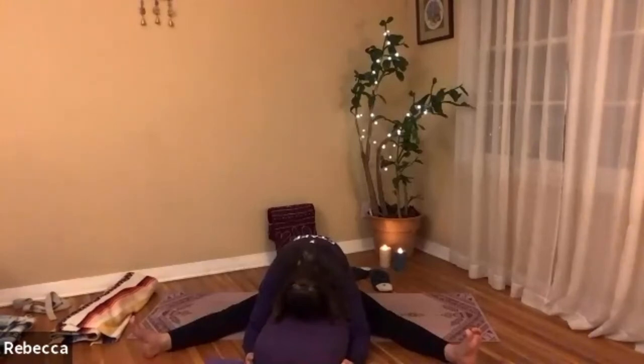If you would like a mantra for this shape, you can say to yourself, I'm open to seeing things in new ways. Open to seeing things in new ways. Hands and fingers to release and relax. Shoulder blades to spread apart from each other. Jaw to release. Allow your head to be heavy and supported.